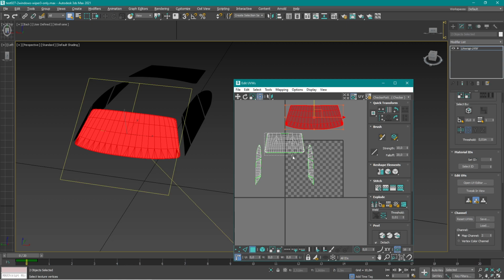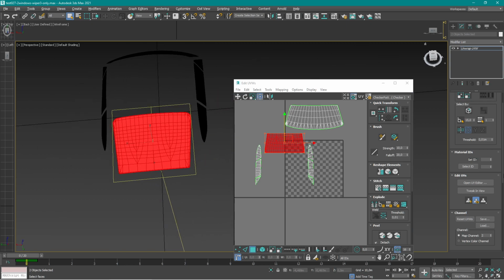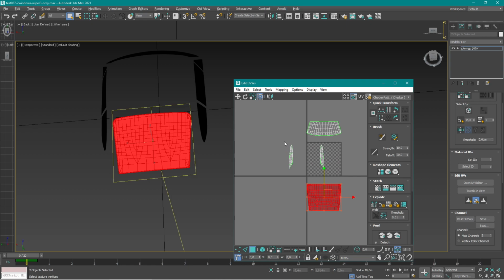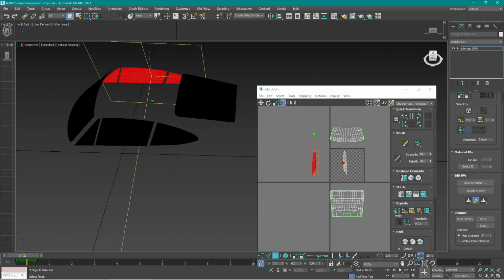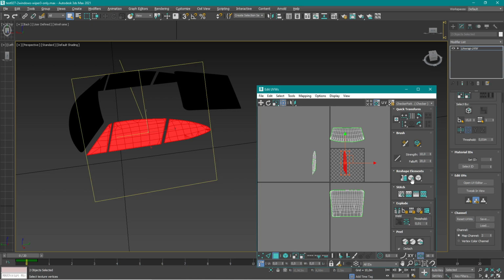Then I select the rear window, and again quick planner map. Then the left windows, and again quick planner, and because it's the left one, I move it to the left.